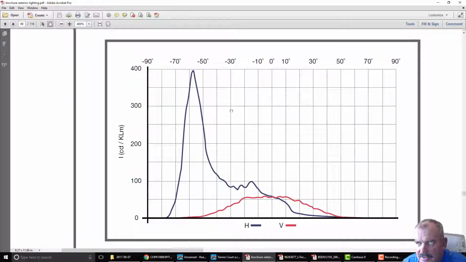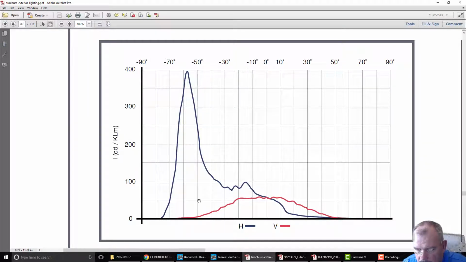It's difficult to see what's going on, but broadly speaking, we generally have two distributions from a lantern. The first one is perpendicular to the column. So if you drew a line from the column straight out into the pitch, this is the distribution that you would get. And what it is showing us is that we've got a peak distribution here at about, well, that's 50 degrees, that's 60, that's 70, so probably about 58 degrees is the peak output of the fitting, which means if you mount that fitting horizontally, this peak, this high level, will come out at 58 degrees.